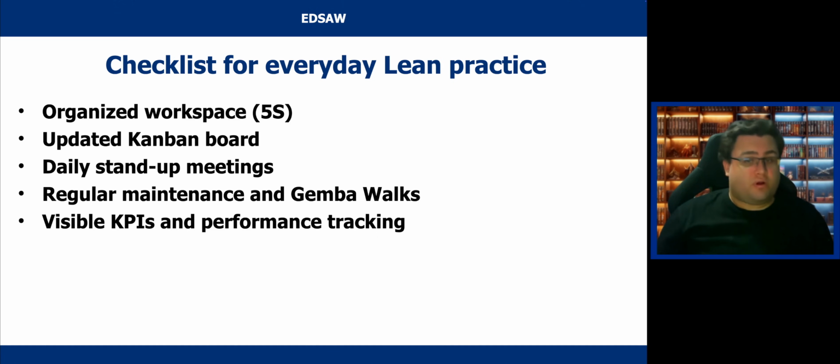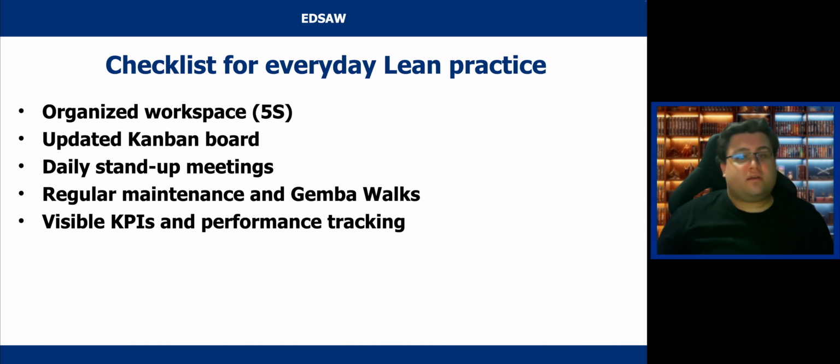For lean management to work in everyday office and production practice, it is useful to have a simple checklist, a list of basic habits that will help us maintain order and efficiency. Let's check something like that. Let's start with the workplace. An organized desk or workshop, according to the 5S principle, means that every tool, document, or material has its place. Everyone knows where it is, and this saves time and nerves.